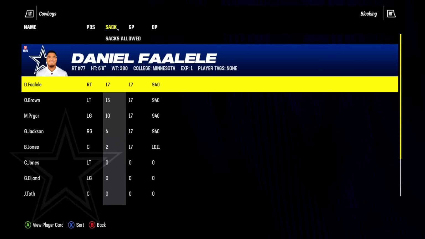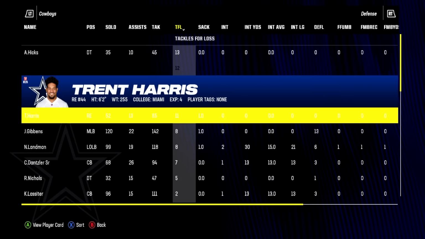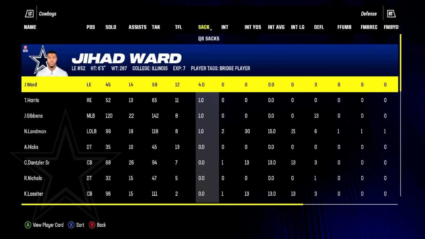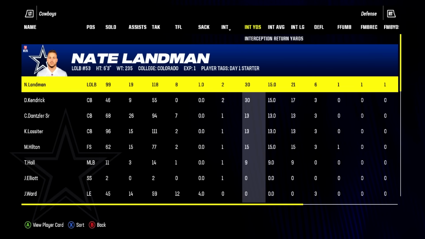Daniel Falele, 17 sacks allowed. 142 tackles for Jack Gibbons. Not too many TFLs, but a good amount. And then 4 sacks for Jihad Ward led the team, and that's pretty much it. And actually a few picks. Not bad there. I've seen much worse from actual good teams.